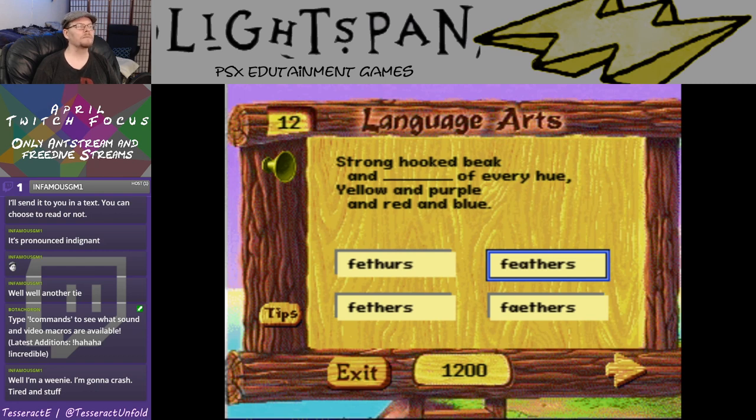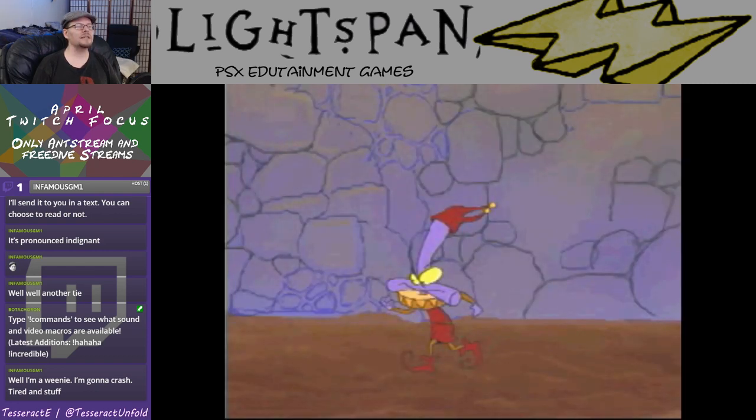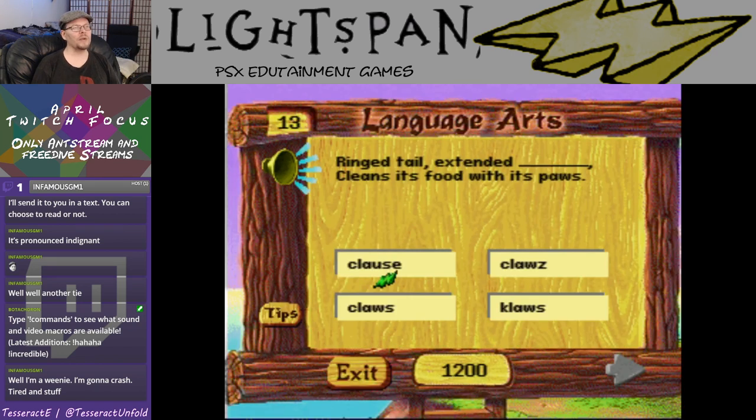Let's see how the competition is going. Let's not. Let's try another set of questions. That sounds like a good idea. Find the correct animal. Ringed tail, extended claws, cleans its food with its paws. I'm going to say a raccoon. Again, with the black and white abominations. You answered correctly. Raccoons are cute, though.